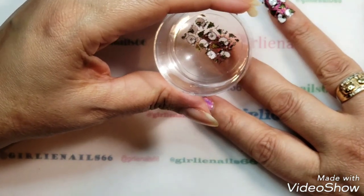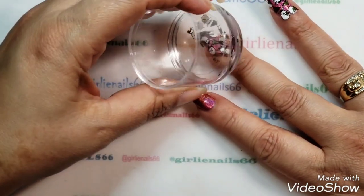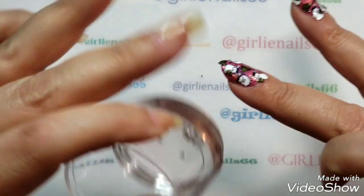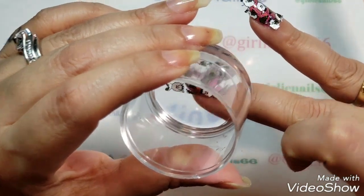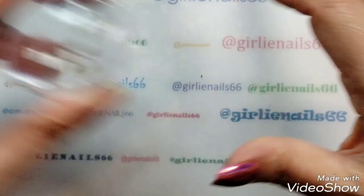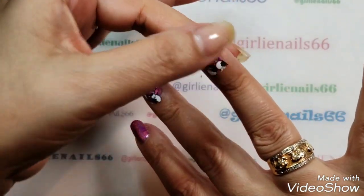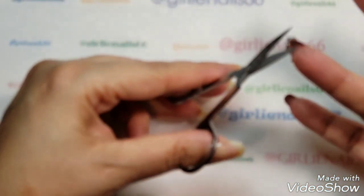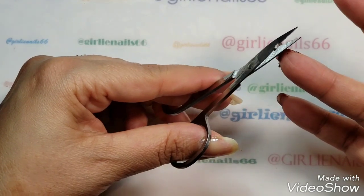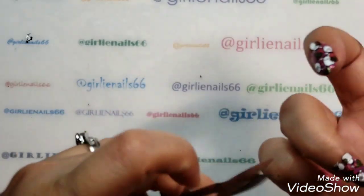I like doing it this way just because I find they're thinner. Some people will put a clear coat on it, but that makes it a lot thicker, and I don't want a super thick decal. I just want a really thin one. So now what you can do is you can either cut off the excess, so I can cut off little guys.